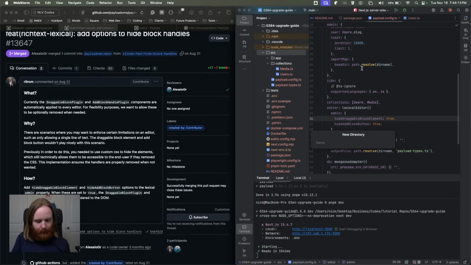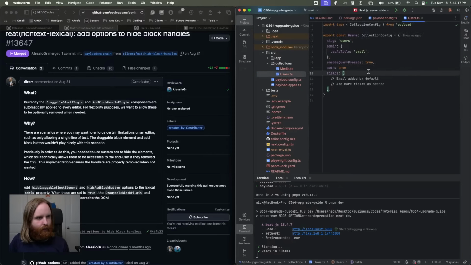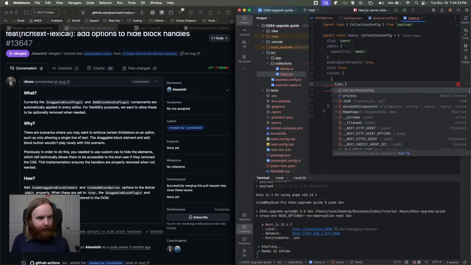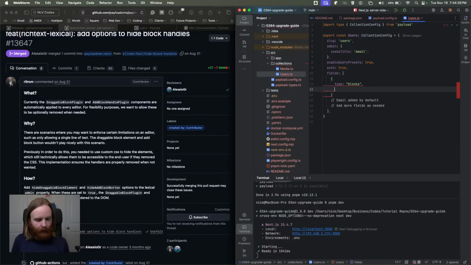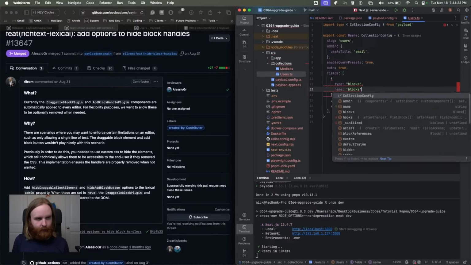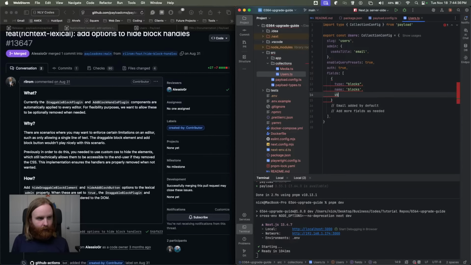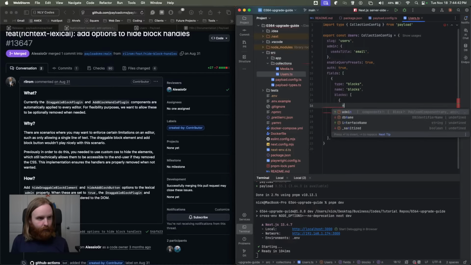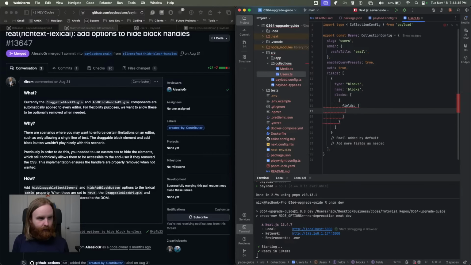I'm going to take some time to set up a block real quick, which I actually don't think I need to do here. I can just go to users and add a new field, which will be of type blocks, and we'll have the name of blocks. Then we'll include blocks, which will have an array of objects, with fields.